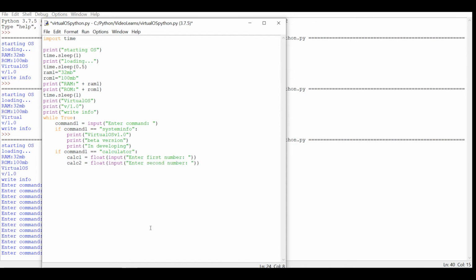So write the next variable, this will be calc 3. Calc 3 will be what we need to do. Calc 3 input, this is not float, this will be text. So write just input, what to do.